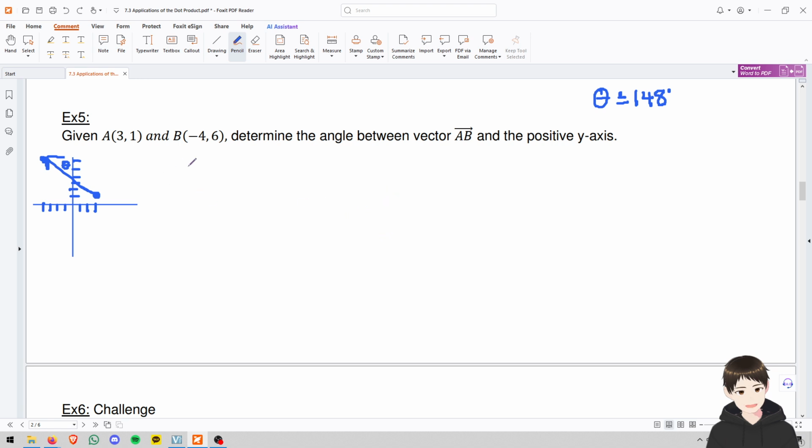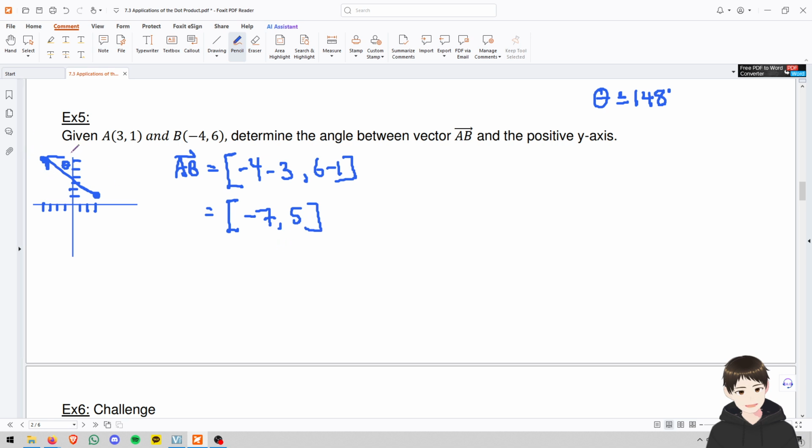Okay, so here we go. What is vector AB? What is this thing that I'm looking for? Well, let's apply our algebraic skills and pretend this is a 90-degree triangle. The vector we're dealing with is the difference of x values and the difference of y values. We got ourselves a vector (-7, 5).